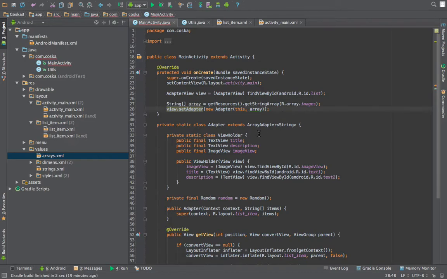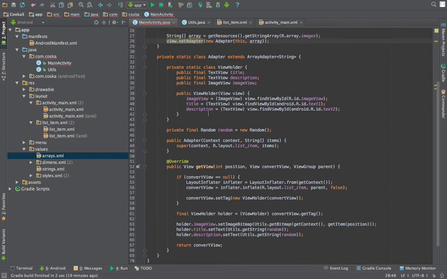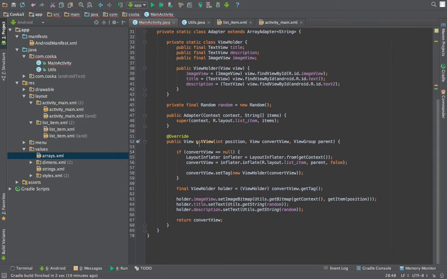Okay, let me explain again. Here we just populated the layout, and we extract either the list view or grid view, and then we just set the adapter there. In the adapter, we pass in the list of items here, and then we create certain items in the grid view within the getView method. If you take a look at this part, because of the life cycle, there might be a recycled view here.